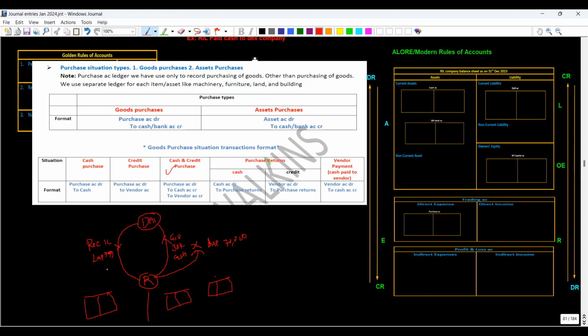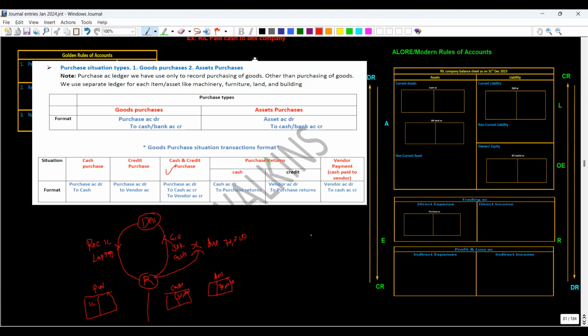Now we already know in which account we maintain the received goods value into the business. That is the purchase account, the value is 1 lakh. Next, we use the cash account for 30,000 that the company is paying. The due, whatever we have to pay in future to the Dell company, we record in the Dell account, nothing but the supplier account, 70,000.